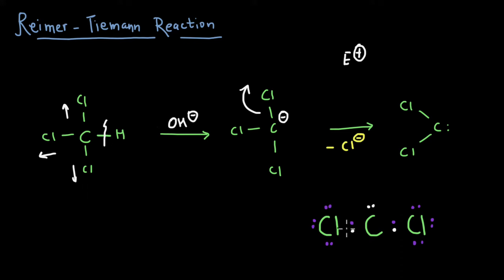And each of the chlorines have 7 valence electrons, one of which from both of the chlorines are shared with the carbon to form the bond. So now if we look at this carbon, it has these 6 electrons. And to complete its octet, it needs 2 more electrons, which is why it is electron deficient.